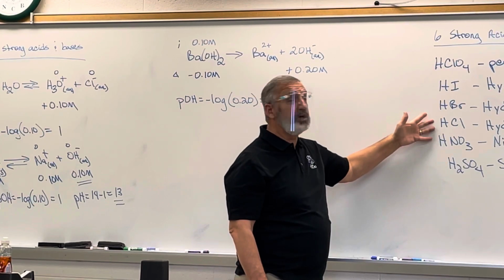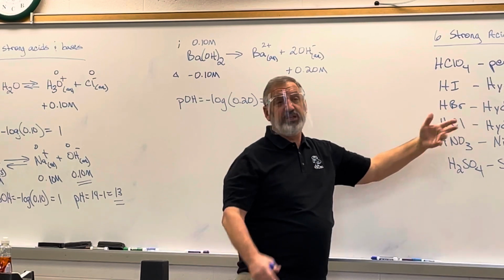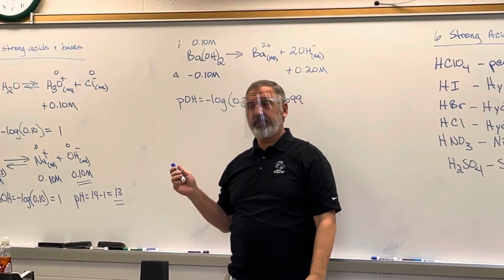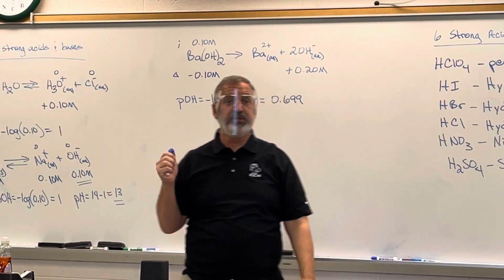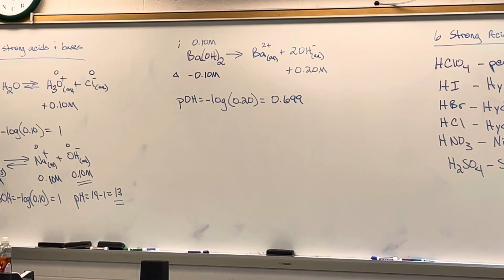So we can always just know our H+ with a strong acid, and with a strong base we know what the OH- is, and then we just do a real straightforward, easy problem. Of course, we probably won't have many of those, but you've got to start there. Okay, so everybody good with the pH scale? We know below 7 is acidic, above 7 is basic. The farther away you get from 7, the stronger the acid or the stronger the base is going to be.